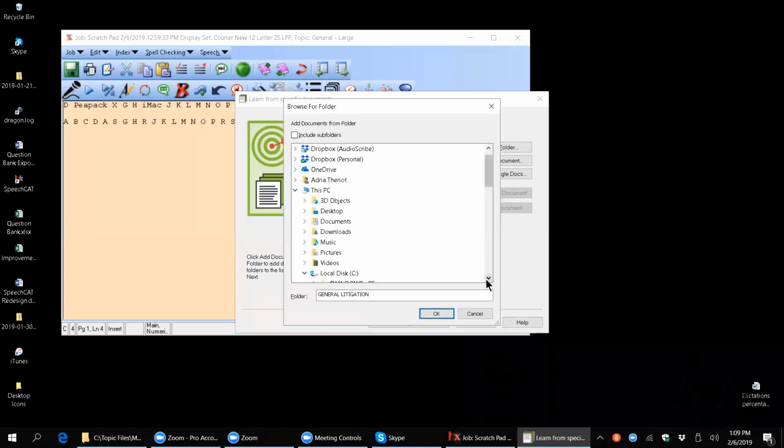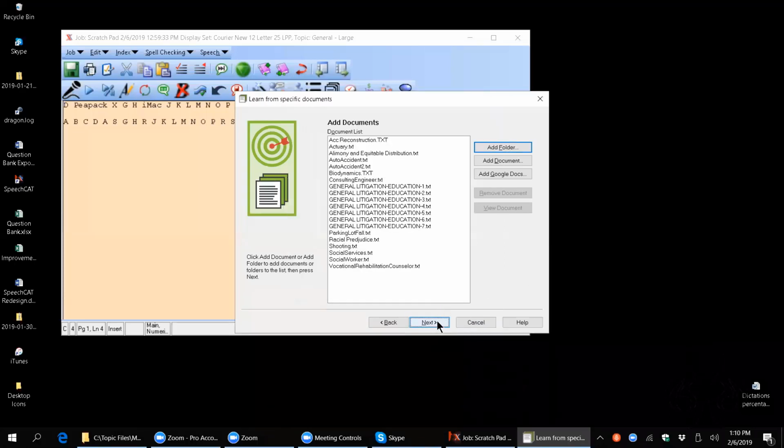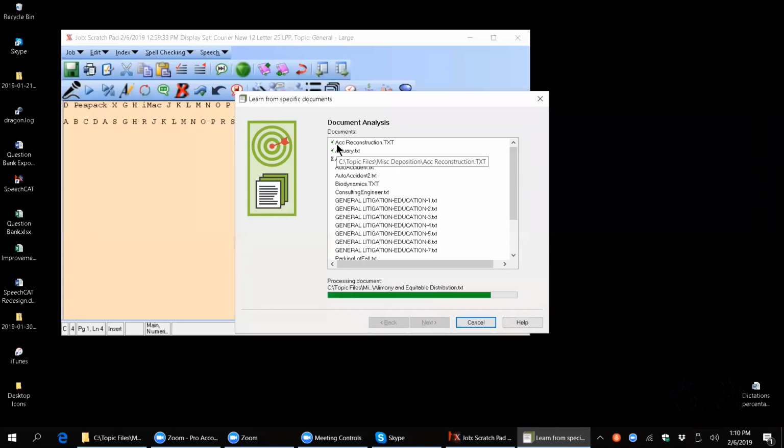I'm going to select another vocabulary, go back to topic files, and I will also do miscellaneous deposition, and I'll click on Next. And as you can see, Dragon is reading the texts, and as it completes reading the texts, it puts a little green check to the left of the name of that document.